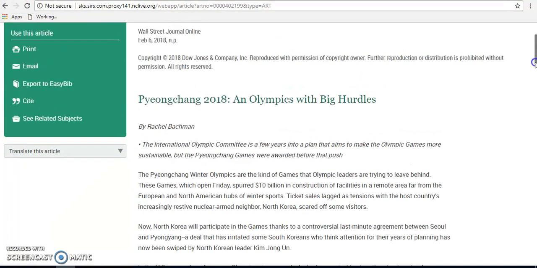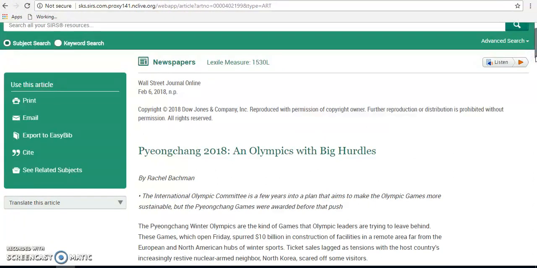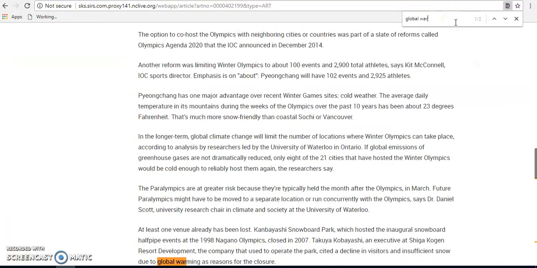Okay. So when you're taking a look at the article, I then recommend that you use Control F. This is a keystroke, Control Find. What happens when you click on Control Find is a little search bar pops up here. So what I'm going to do is search for my word global warming, which was the one that I used as my search term. Control F will tell me how many times this word appears in my text, and it'll also show me where it appears.